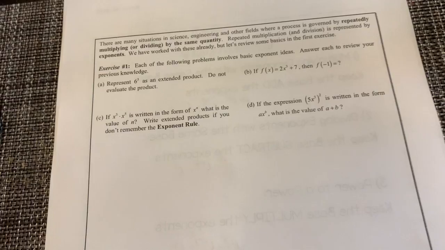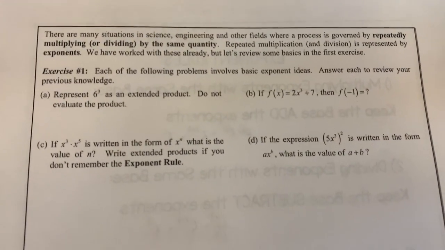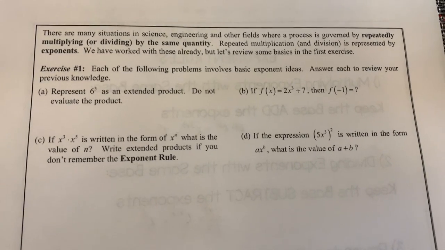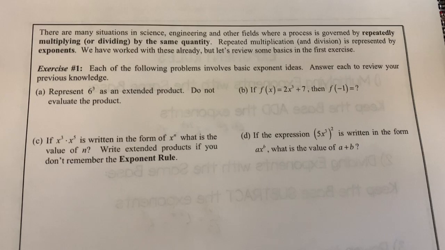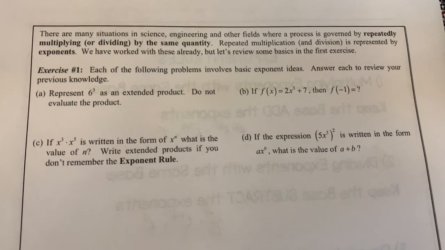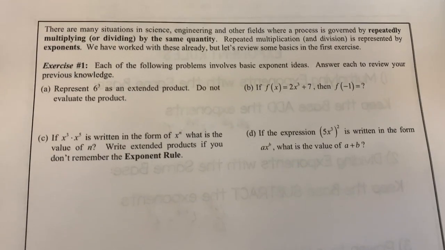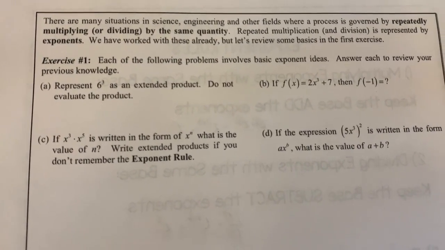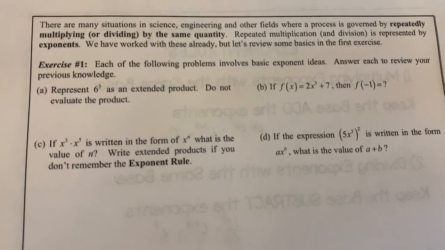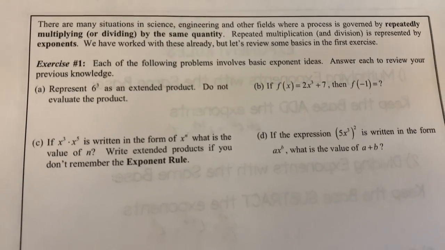So in beginning the lesson, we're not going to do all of this, okay? But we are going to go through a little bit. There's a lot of situations in science, engineering, and other fields where a process is governed by repeatedly multiplying or dividing the same quantity. So we've already learned that repeated multiplication and division can both be represented by exponents. So for this exercise, all we're doing is just reviewing.